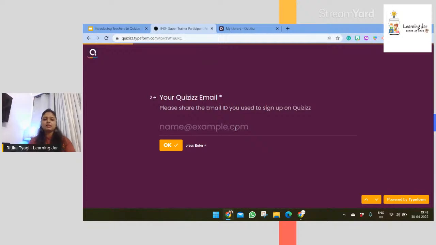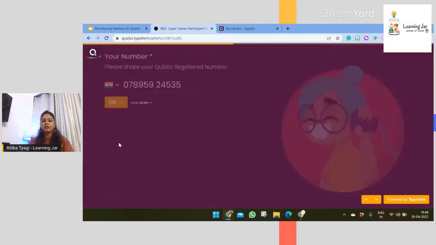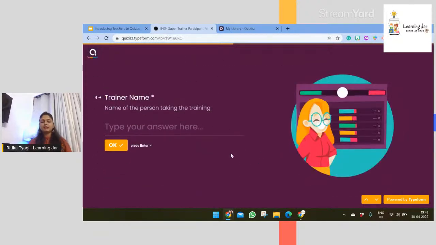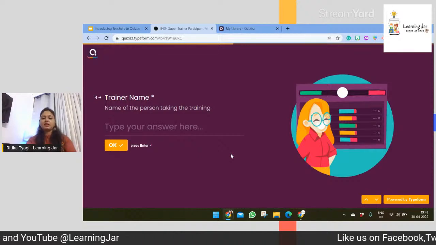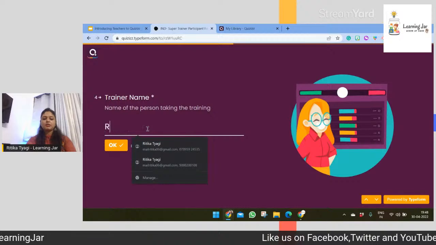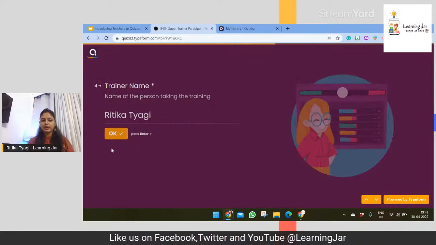So my email ID is this. I'm gonna log in with this ID. Click on OK. Enter my mobile number. Now, this is the place where you have to enter the trainer's name. So you have to write my name. My name is Ritika. So you write Ritika Tyagi here and click on OK.